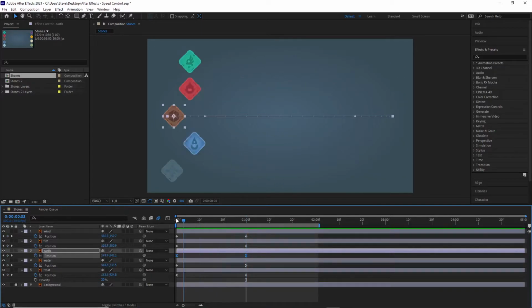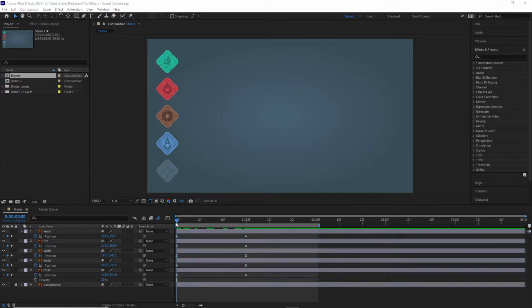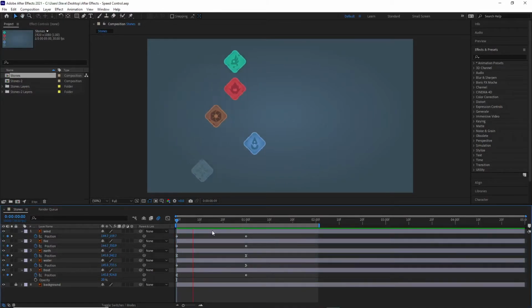So important thing to remember, easy ease applies an ease in and an ease out to any keyframe that you select. You'll see that they are all moving at different speeds, but they're all ending up in the same place. If we just step through that using page up and page down, you'll see that they're moving off here. The one that's easing out here is moving more slowly.